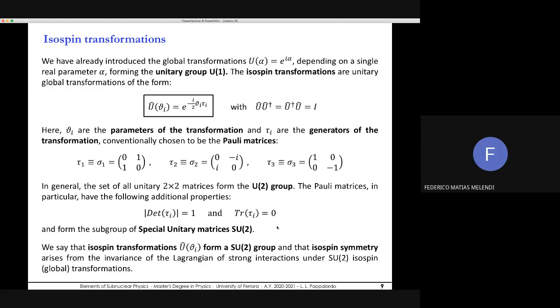This was the question. Okay, then I don't think I can answer you, in the sense that, in English, I'm not an expert of group theory. I think we are talking about different things. What we are talking about here is just restricting ourselves to this kind of global accidental symmetry of the QCD Lagrangian, which is the isospin symmetry. And since this is determined by 3 generators, this can only be an SU2 group. So I think the two things are not in contradiction, but we are talking about different things.